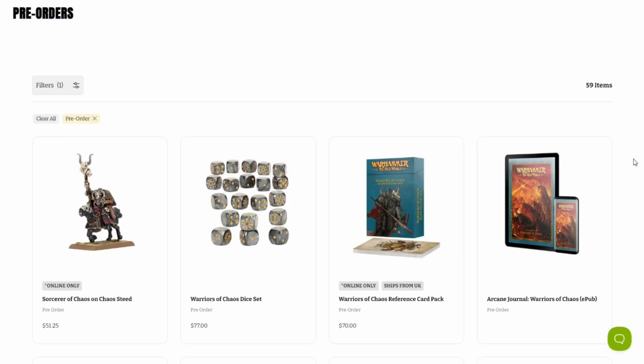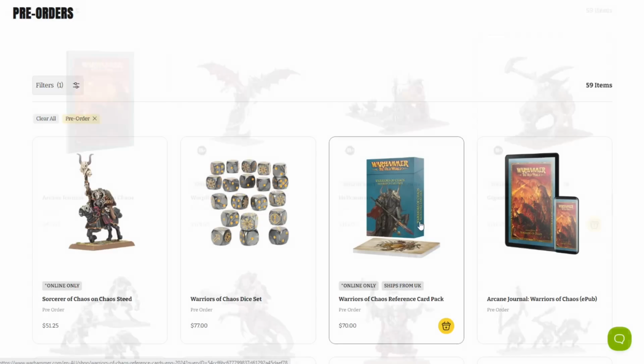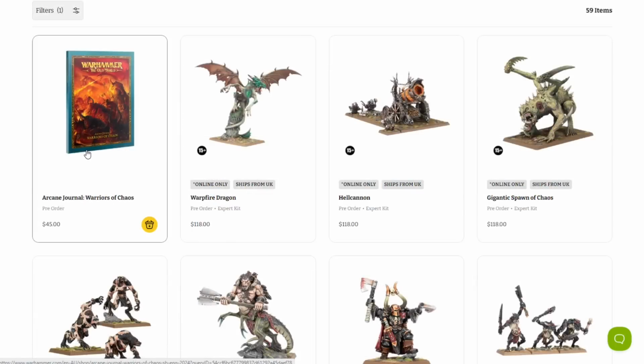So we have a ton of new stuff coming to Old World in the form of the new Chaos faction, rules, and all that good stuff. We've also got a bunch of the old models coming back as well. So let's take a look at those. We had the Sorcerer Chaos Lord on Steed. We've got the new Warriors Chaos Dice Set and the Warrior Chaos Reference Card Pack. We also have the Arcane Journal as well. So super exciting for people looking to play Chaos.